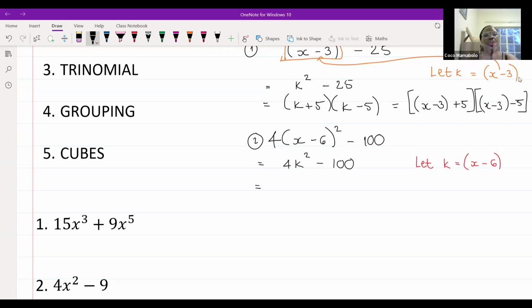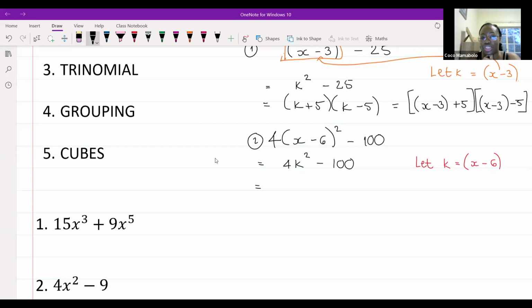Bonus points for who can notice what's wrong. What's wrong? Some of you guys went ahead and did this: square root. It's wrong. Why is ma'am saying it's wrong? What is our default setting? Yeah, that's it. HCF. What is our HCF here, guys?